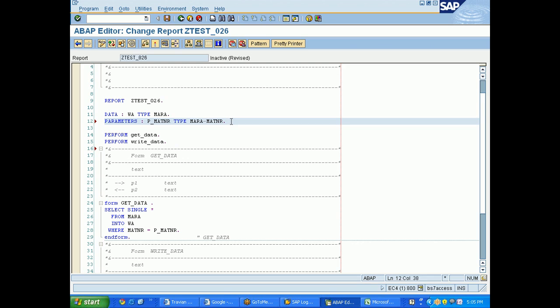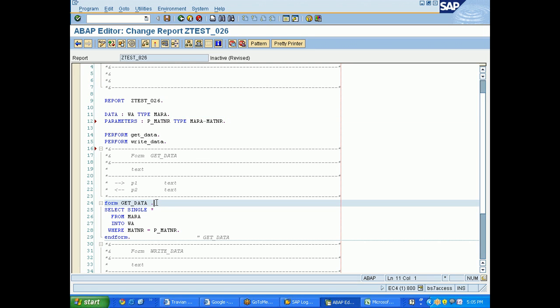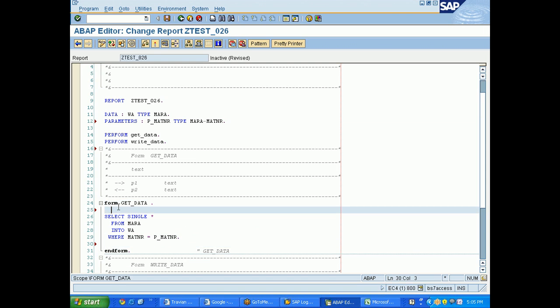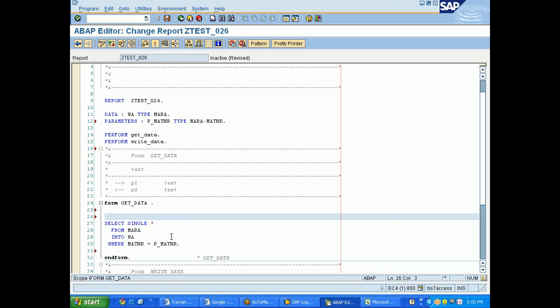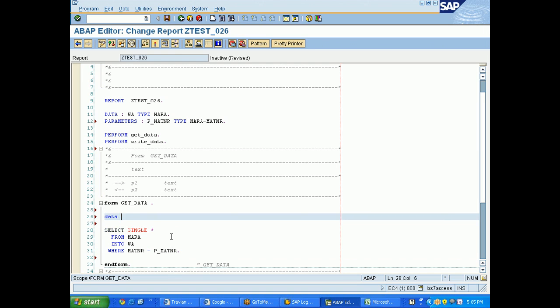Now one more thing, if you declare data on the top of the program, the data is called global data. If you declare data inside the subroutine, that means between FORM and ENDFORM, then that data is called local data. For example, I will declare one variable, data count type i.